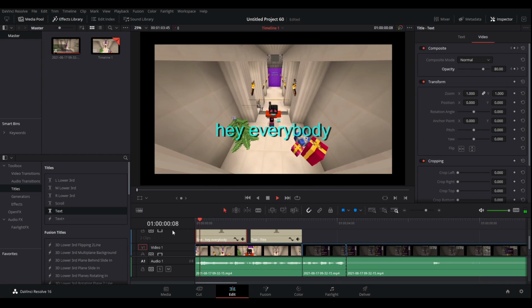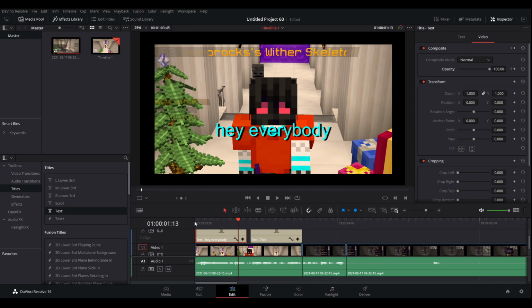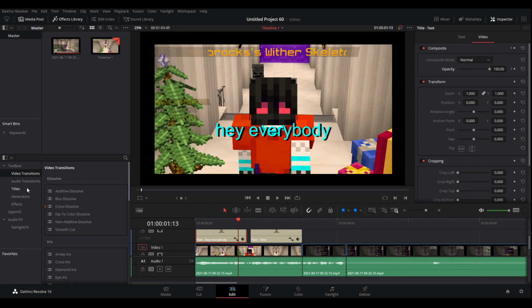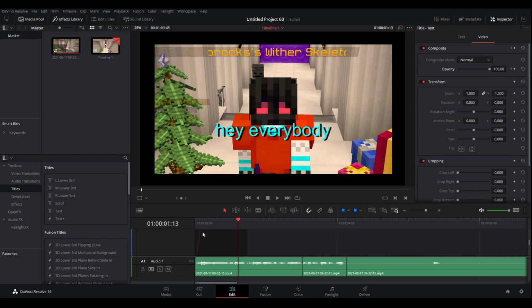Hey everybody. Did you see how I just made a quick fade in? And you could use these transitions, but usually I like making my own. And if you want to see that, you can press this. And you can see I use this a lot because I wouldn't make a new text every time. I'd have to duplicate it and I have to use it for different lengths. So I'd have to use this to see.